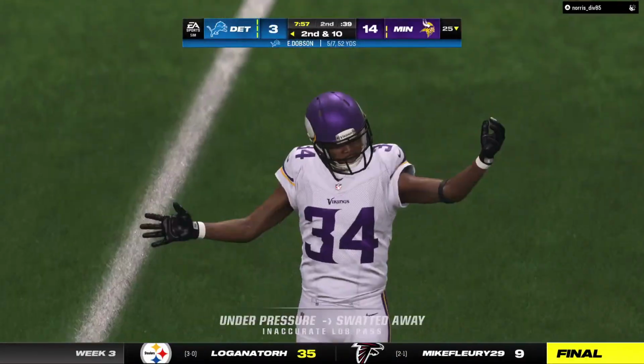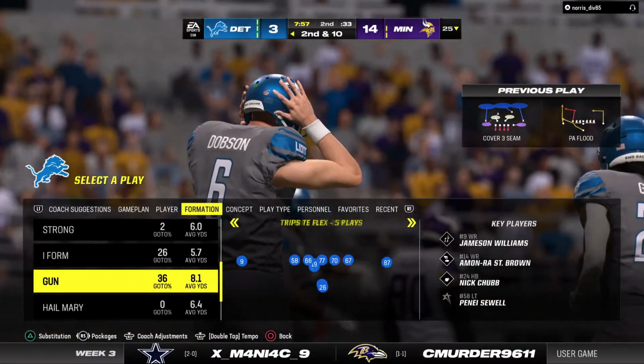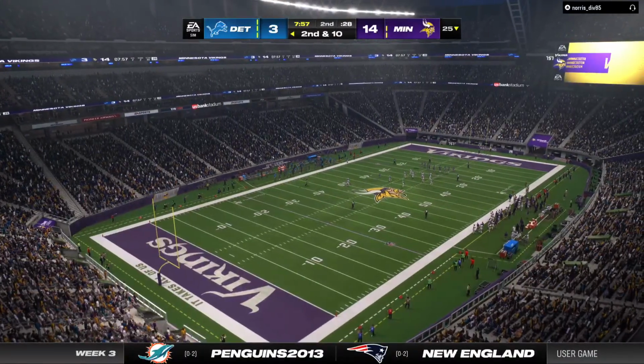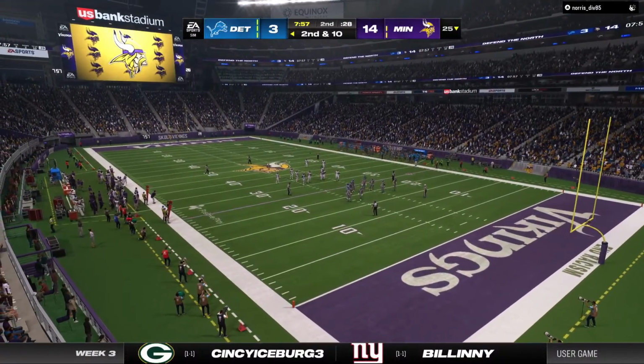Well, you would think it'd be pretty easy because everyone's locked in practice and meetings because everyone feels good about themselves. And for coaches, this is where they have to tell themselves, don't add too much, don't worry about game plans as much as players. So look at your play sheet and think, give it to the guys who play best, and don't worry about the rest of it.